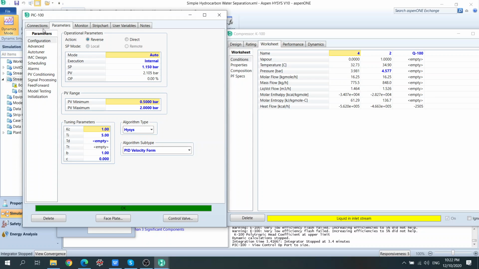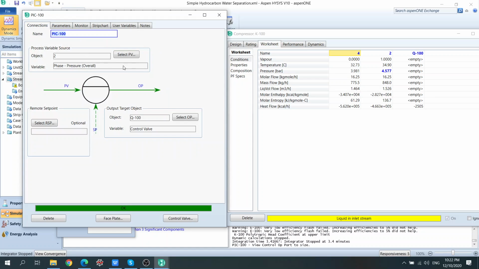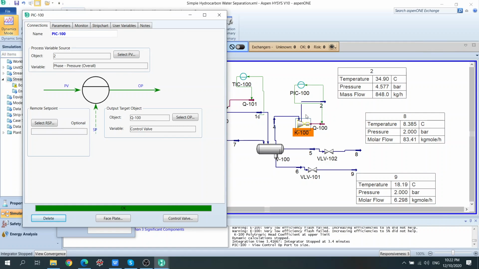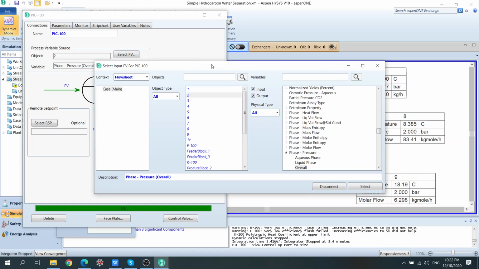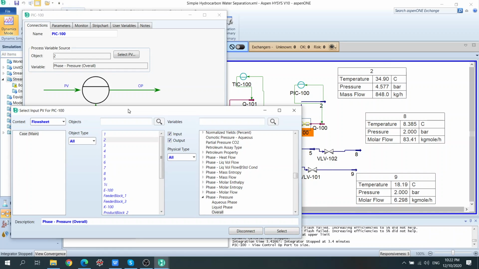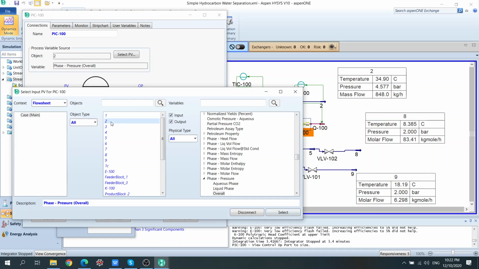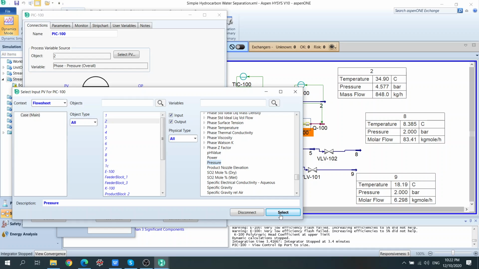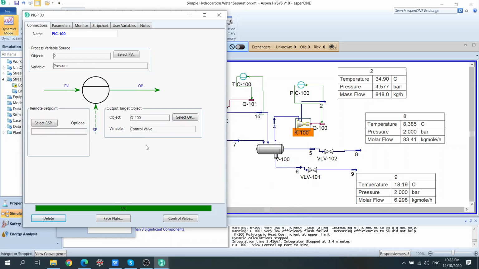Set point. Oh, sorry. The process variable, what is then the process variable? So you want to have stream number 2, and then pressure. Pressure is this guy. Okay. Yeah, I don't know what the other pressure was.